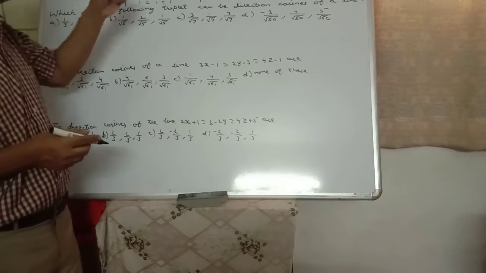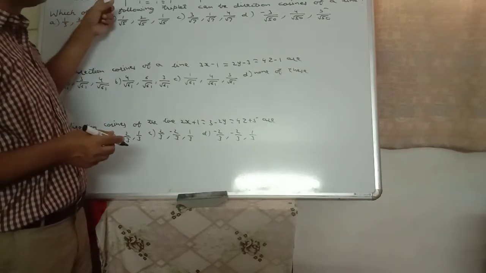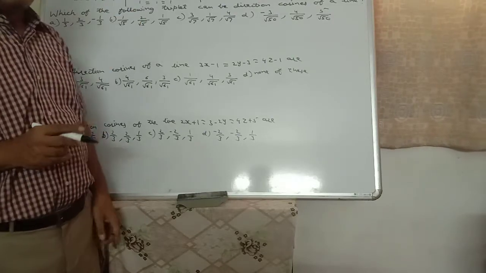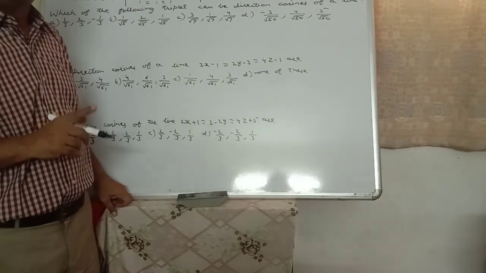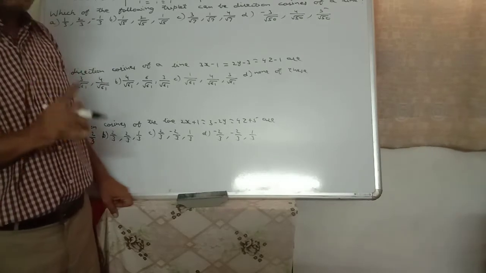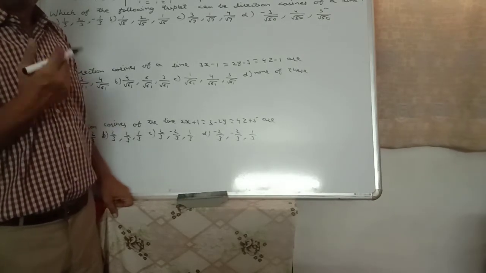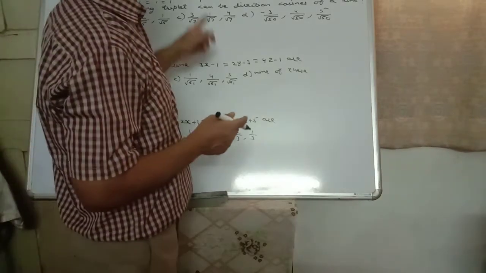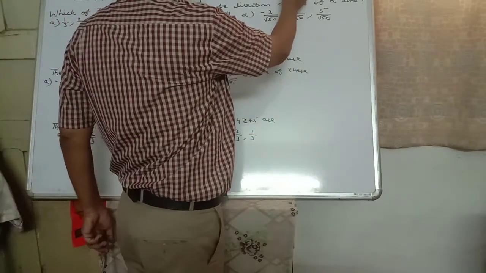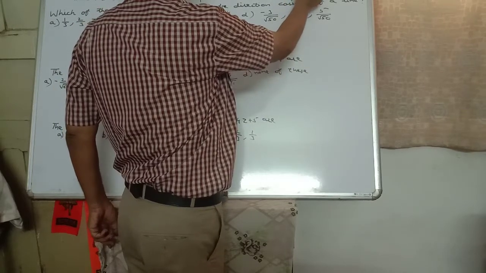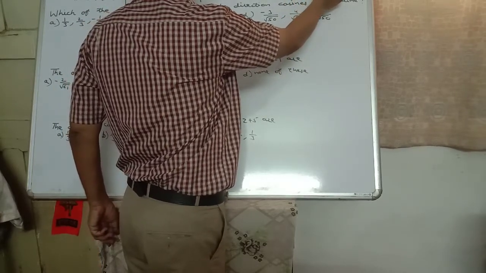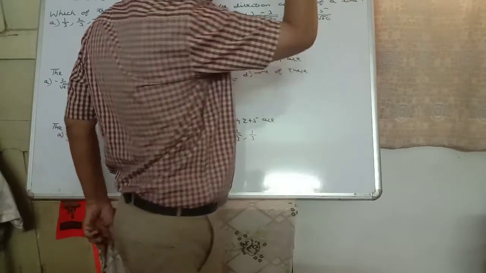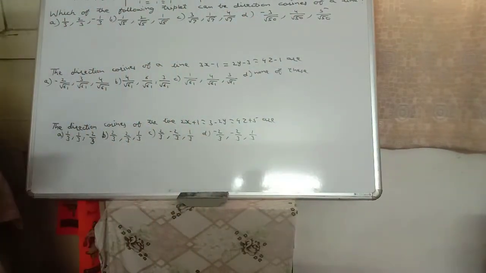It means that these are the two lines which are passing through points A and B, and through 2 points, there is only one line. Only one line can pass through 2 given points. It means that these two lines are coincident. They are not parallel. So here the answer is option D. Next example.